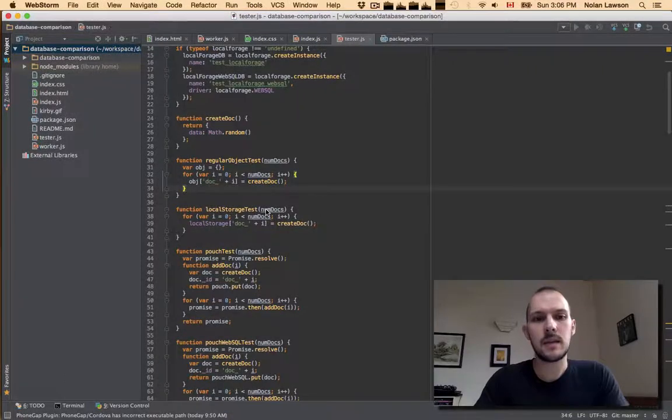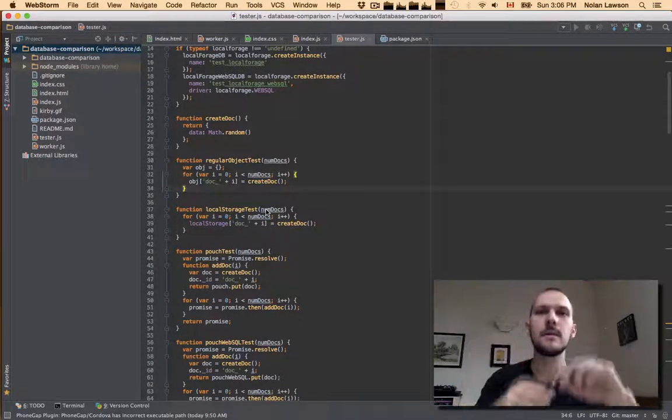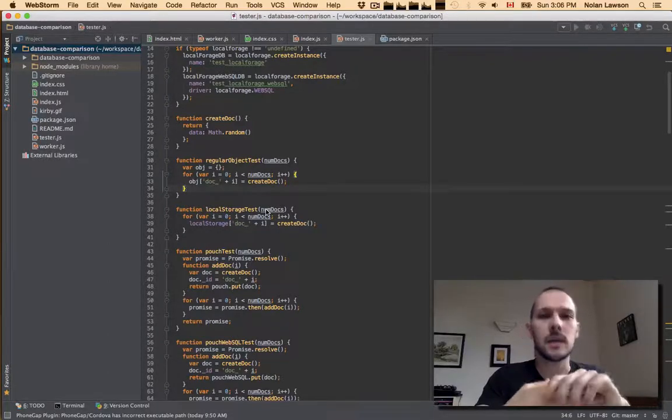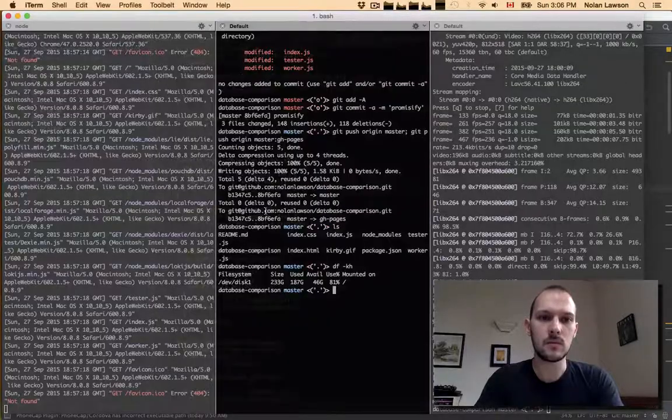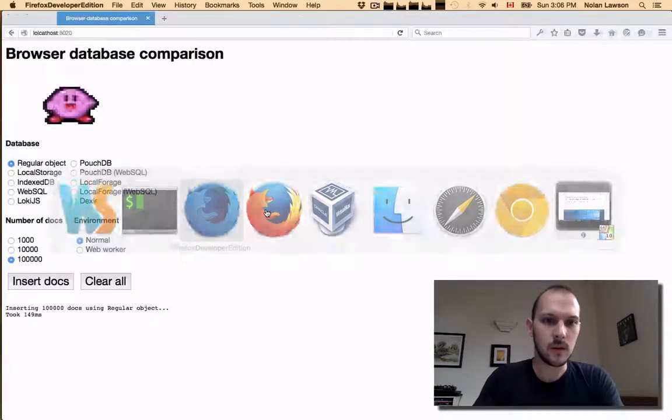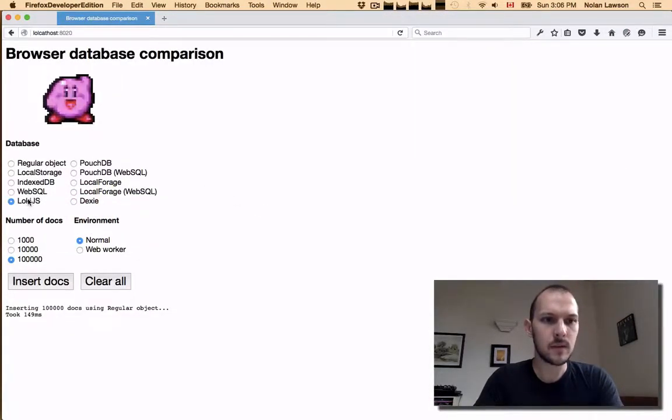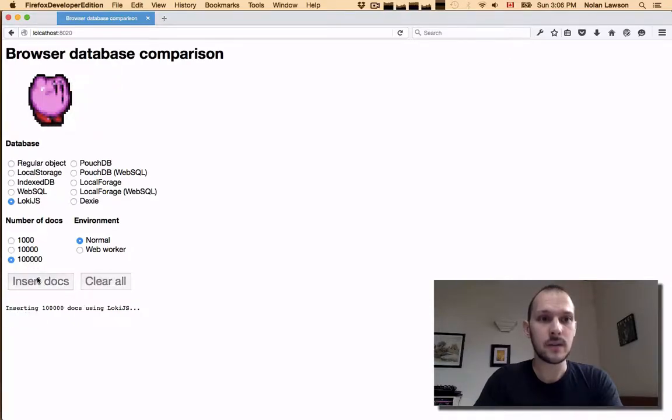So this shows up in any in-memory usage of a database, like any in-memory database, like memdown or AlaSQL or Loki.js, like all these things are in memory, and so they'll do this. You can see this with Loki as well. Like I've got a test here with Loki, and let's try 1,000. Okay, that didn't block it very much. Let's do 10,000. Still not very much. 100,000. Okay, there you can finally start to see Kirby slow down a bit.